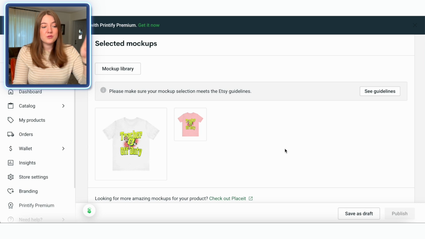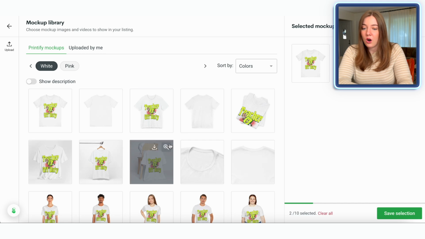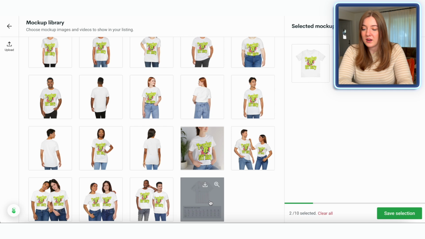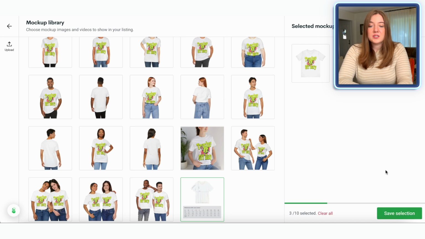But if you just want to save some time on your uploads or where you edit your listings on Printify, you can go over here to where it says mockup library and click that, and then it's going to show you all of the different mockups that Printify has. If you scroll down to the bottom, there's one that is just this size chart right here, and if you click it and click save selection, it is going to add that as the last photo to your items.